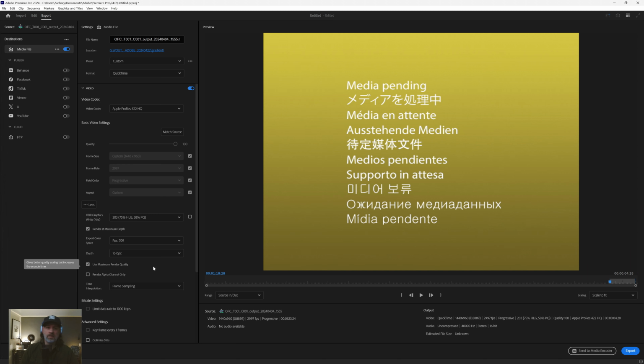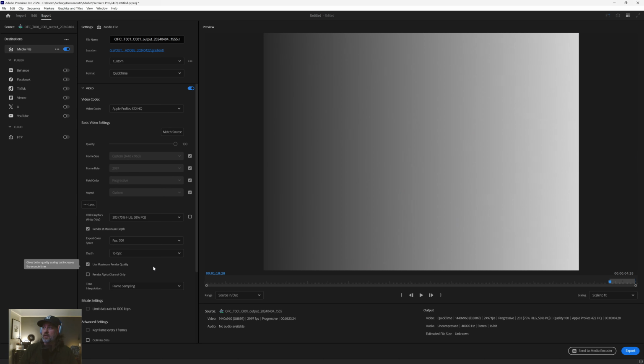I haven't scaled anything on this image, but I work a lot with archival footage for documentary, and films in general use a hodgepodge of source material. So all this stuff comes into the timeline, and we end up scaling it up or down depending on the needs. And that will change whether or not we want to use the maximum render quality, and that's going to increase your render time when you export. So that's something to think about.